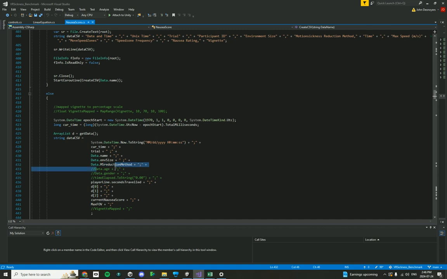For example, I've removed age and gender. You can decide to add that by just adding one extra column over here and then uncommenting that, or any other information that you feel that you would like to add to this file from your inspector.